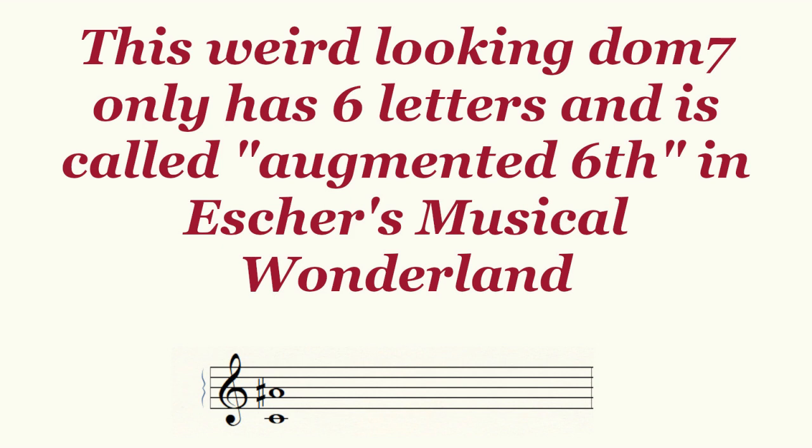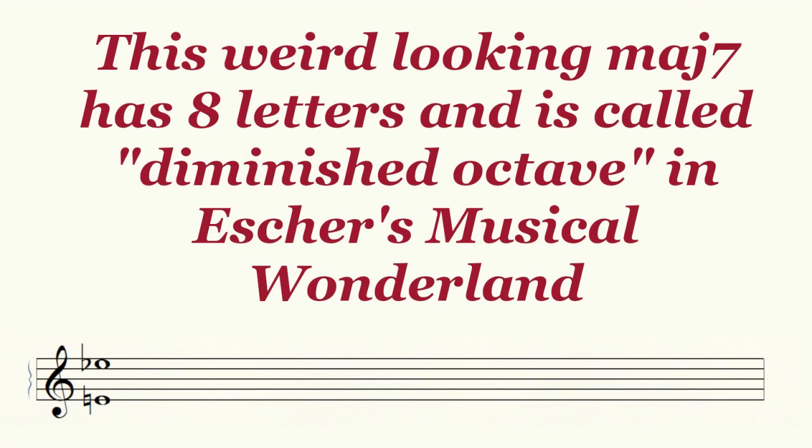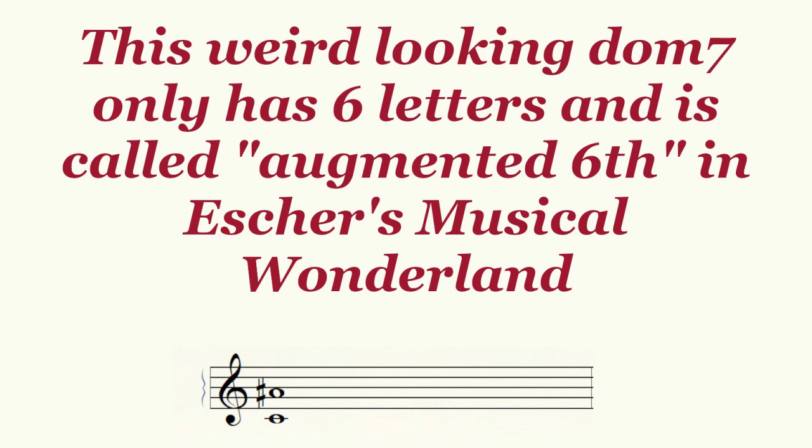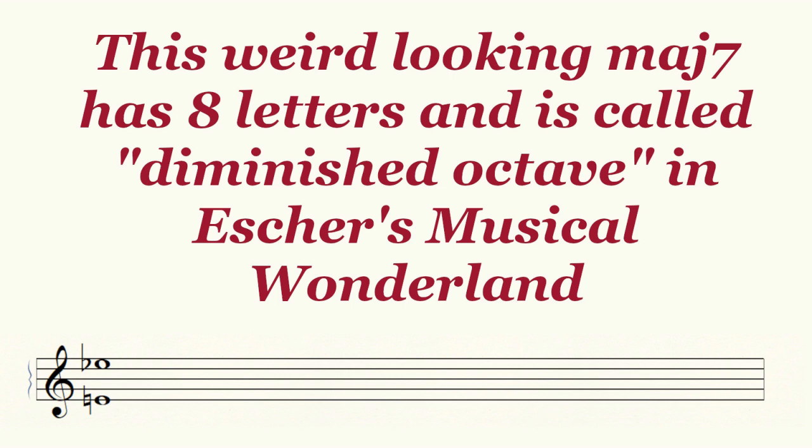There is only one more subject for the future that I will go into later in depth. I am only mentioning it briefly here. Sometimes our bigger and smaller 7s are respelled to look different. When they are respelled, the dominant 7 interval suddenly has only 6 letters, and the major 7 interval suddenly has 8. If you have a mind for trivia, you can remember that the dominant 7, when it is spelled with 6 letters, is called an augmented 6th interval. When the major 7 is respelled with 8 letters, it is called a diminished octave.